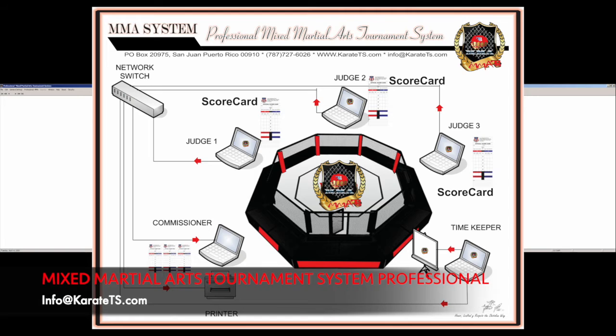So we recommend the laptops, and the last thing is they should all be using Windows. What version of Windows? Whatever you like, as long as that version of Windows allows you to create a small network. Usually, even with Home Basic Windows, you are able to get a small network done. If you get professional versions of Windows, even better.